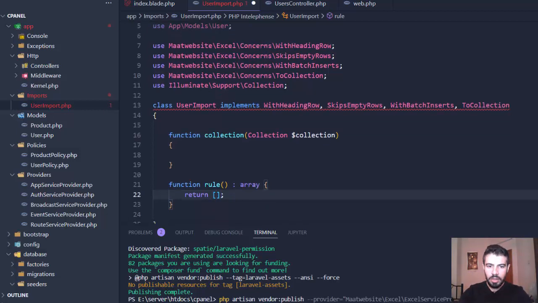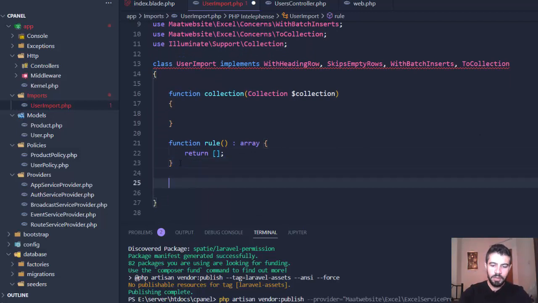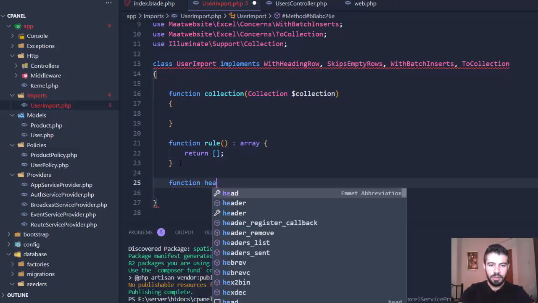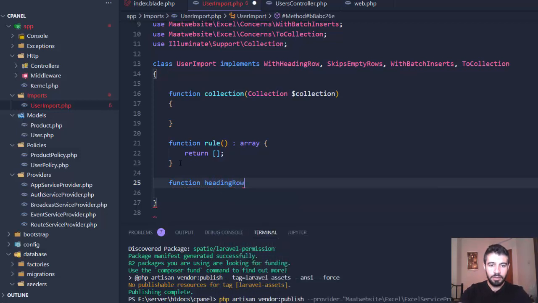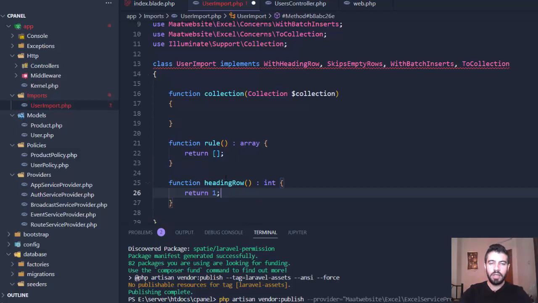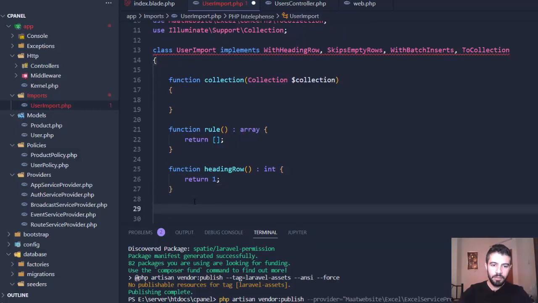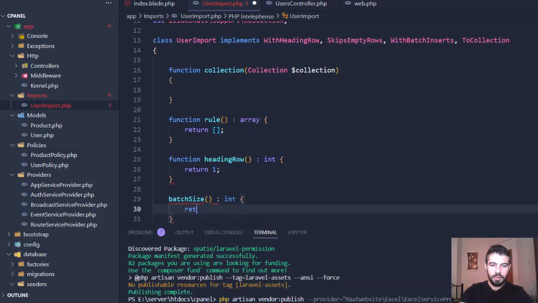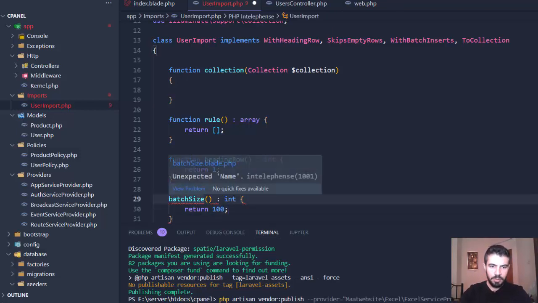Also I need heading row and batch size, so I can just say function heading row like this, will return integer, and I can return here 1, which means the heading in the Excel will be in the row 1, the first row, and batch size also will return integer. I can return, for example, 100. Function, of course. That's it.